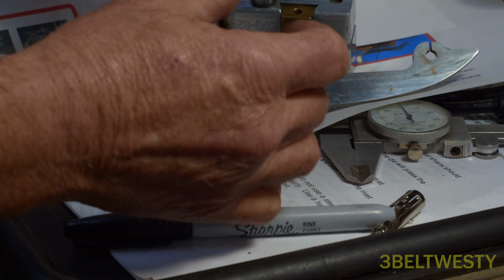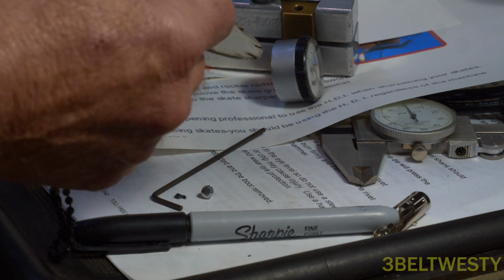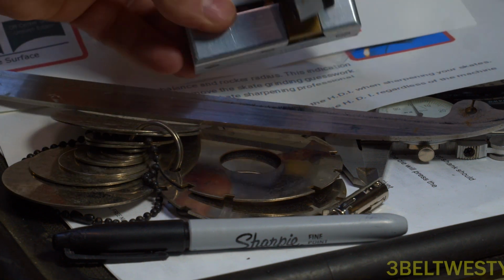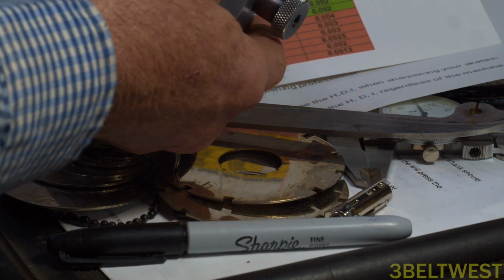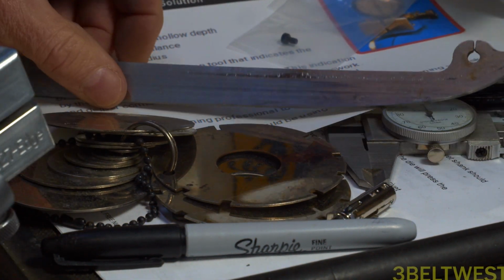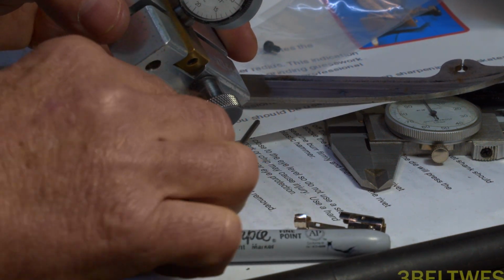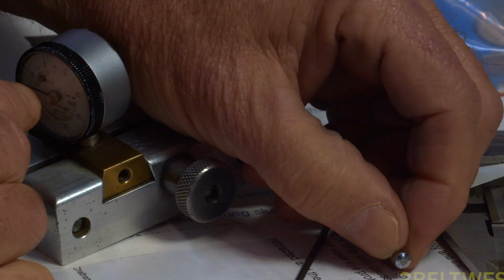This particular piece here is an old school one to measure the thickness of the blade, and this one's from Sweden, and you read off the thickness of the blade. This one was particularly in metric. So I went through and changed the indicator on here for the traveling point. And you can see I got a little bit cocked over because I was just trying to do this for the video real quick, kind of show how to remove it. I actually got these points a couple years ago, but I never did replace it. They kind of grew legs, couldn't find it. But this little point on here had a little bit of a whoop-de-doo on it.